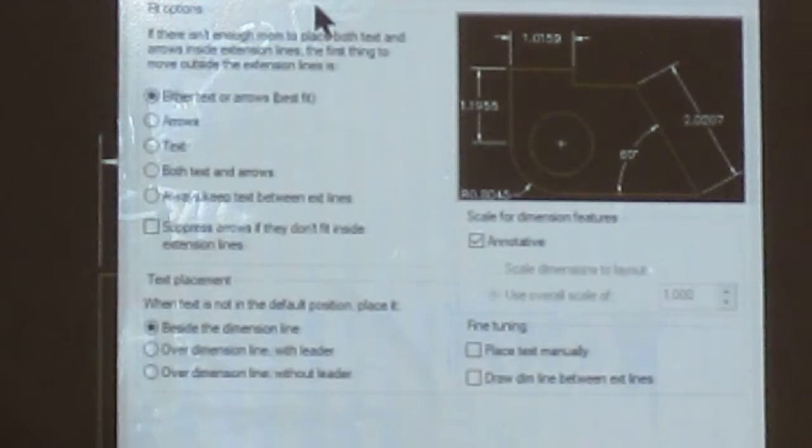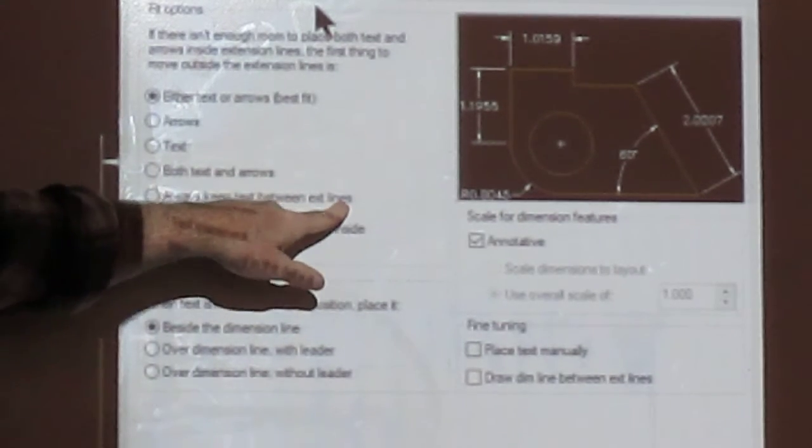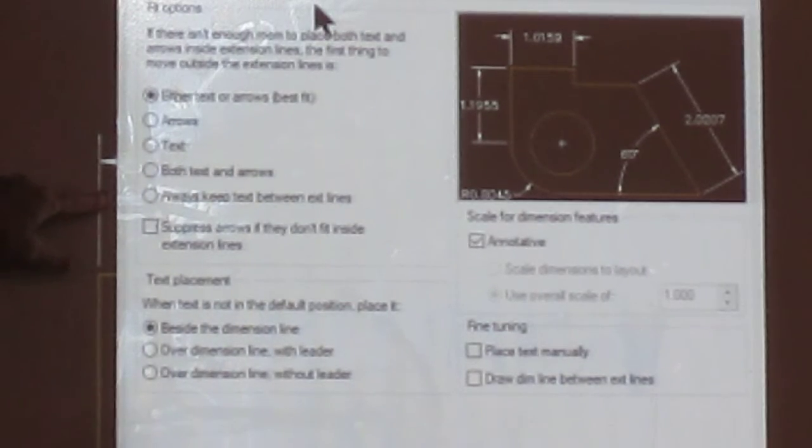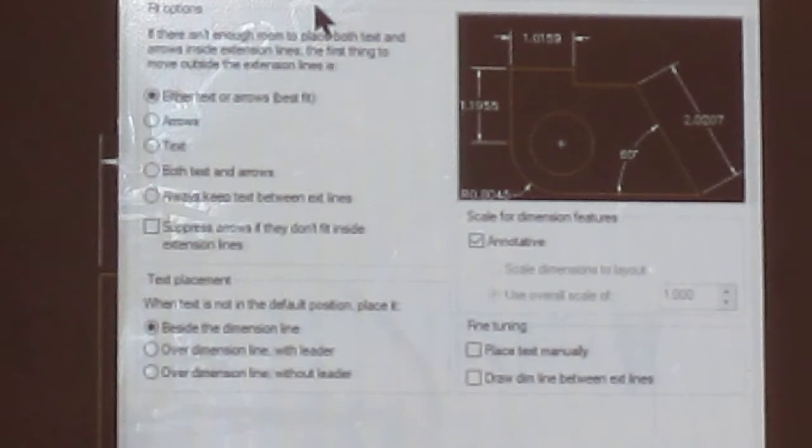Okay. So in essence, it's got this stuff up in here. There's no way this thing can project or predict the dimensions we've got. So what we do is we usually click in here the dim TIX variable. It's this one right here that says always keep text between extension lines as it gets smaller. Now this, we just got to know that if the dimension gets too small for my text, I've got to go ahead and adjust that dimension. There's just no way you can get this to work right in every case. Okay? And believe me, I've tried. So just check mark dim text. Dim TIX is what this one is.